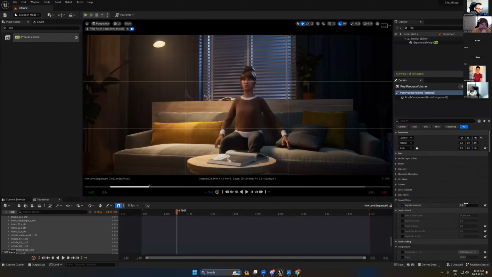We don't need anything here. Vignette, okay, 0.4 is enough because I don't need to have more darker area here. Color grading, let's see if we need to move more.